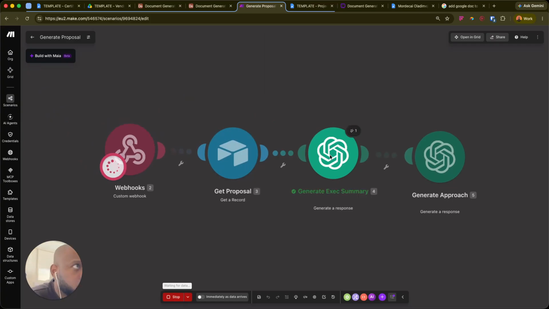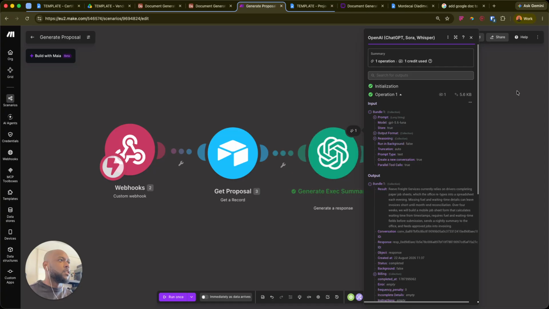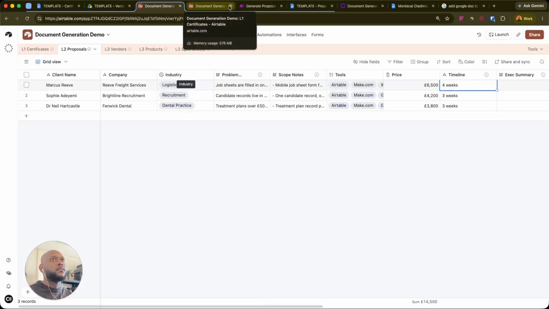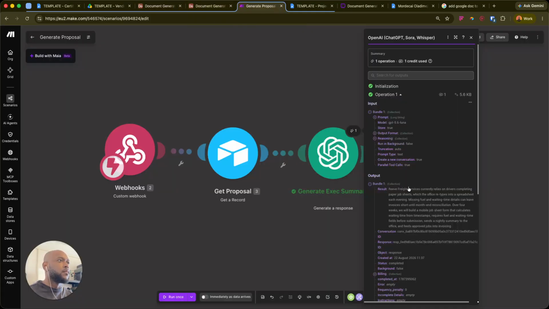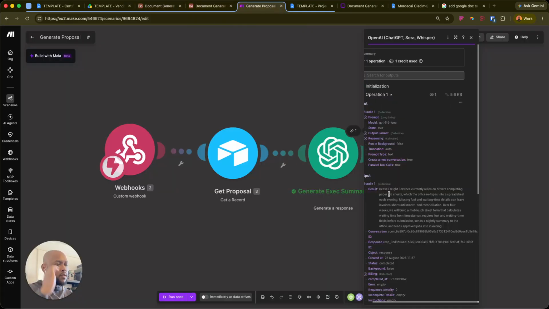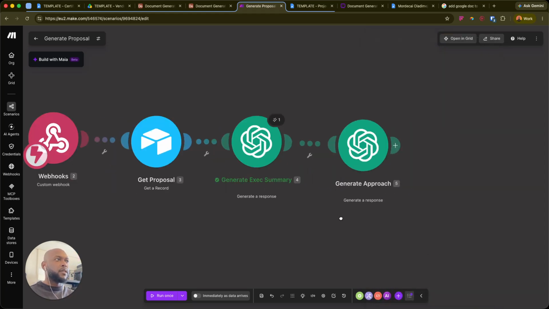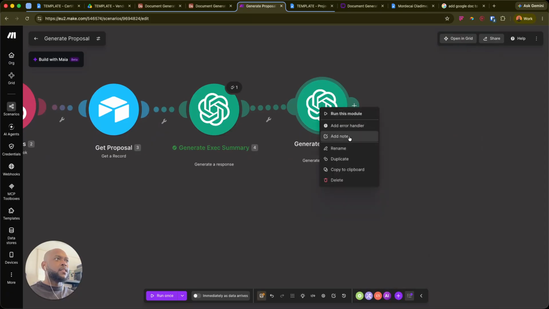And it shouldn't take too long because it's a text generation, you can see. Rephrase services currently relies on drivers competing. I'm okay with that. Next thing is the approach.